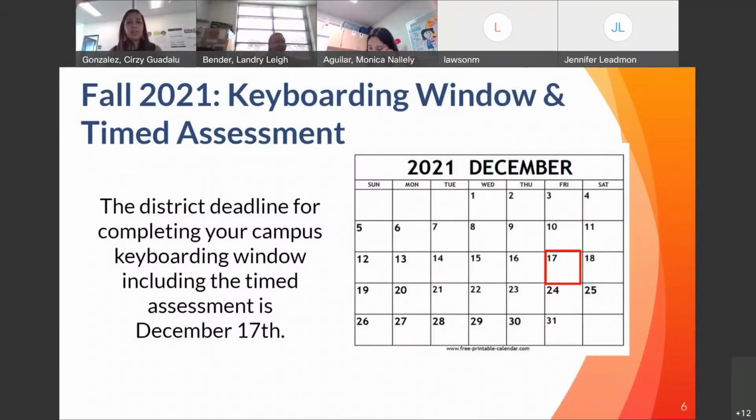All right, so we do have a window for this timed assessment for the students to finish. We would like all teachers, all students to have taken their Typing Club test by December 17th. Although we know there are definitely situations where you may not be able to get those lessons done in time and the test taken by that date. That is totally fine. All we ask is that you loop in your DLS and let us know by when. And in previous years, there were maybe 1 or 2 campuses that couldn't do it until January, and they just did it first thing when they got back.